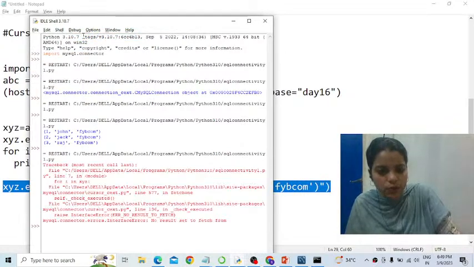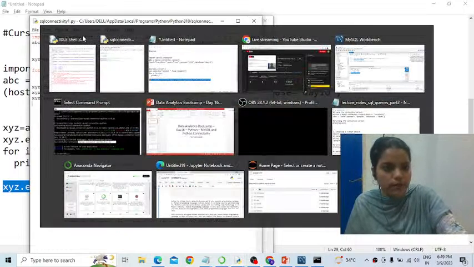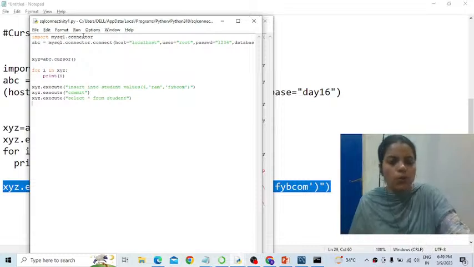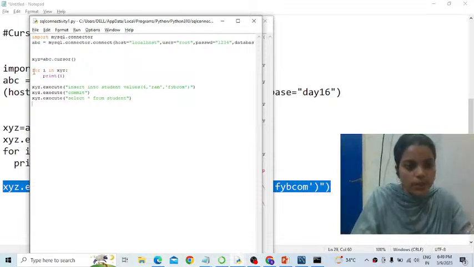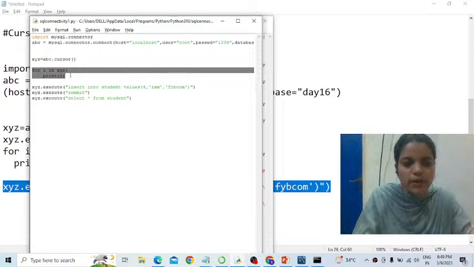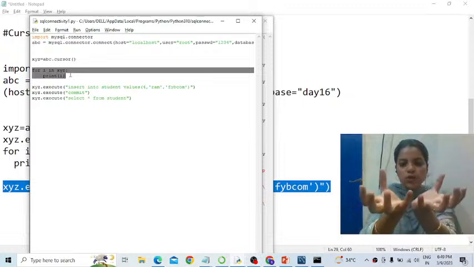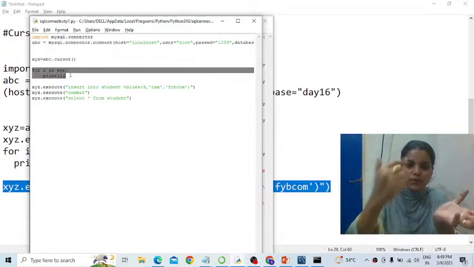No result to fetch from. Okay, there is some error. Let me troubleshoot that. Oh, very bad. See, this for loop we are running up, but cursor has not executed any query to run the for loop, right? I cut the query from up and pasted it down. Cursor is not filled with any output to be displayed row by row, correct?